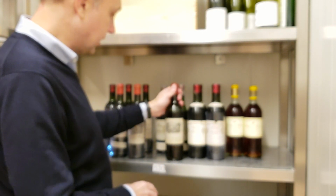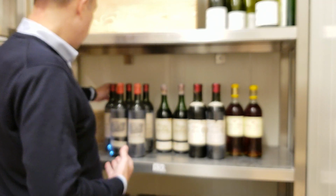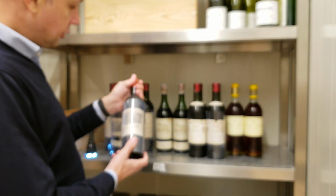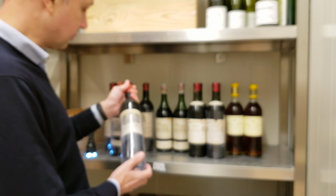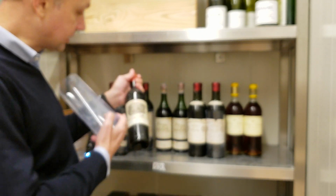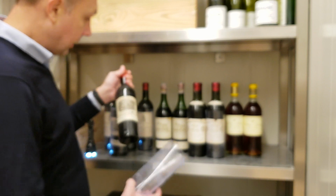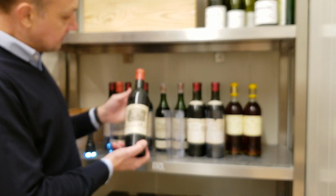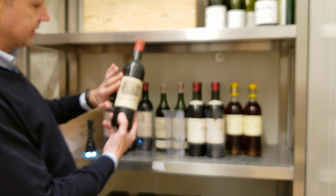So this was the Chateau Lafite 1947. Now we're going to look at the other one. I'll show you here. We have Lafite 1945. Some people were saying that it was way too new. As you can see, I protect it with a plastic film because I want to protect the label, because the label is very fragile, and I don't want any more damage to the label. Beautiful bottle, very old as well. You can see that the bottle is slightly flat.